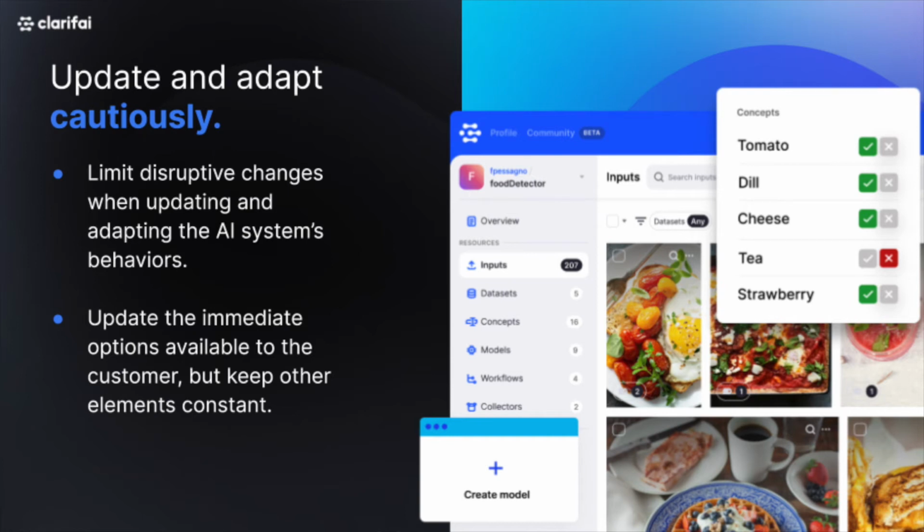Another factor to keep in mind is updating and adapting these new tools cautiously. On the right-hand side, we've got a picture of delicious food. And this was based off of a project that we had done with a customer who was a large grocery chain. And they wanted to let customers take a picture of what's in their fridge and then offer them recipes based on the ingredients they already had. So as a way to recommend new products, they could take a picture of their fridge, get offered a series of recipes, and whatever ingredients might have been missing, well, that sends them to the grocery store to fill in the blanks.